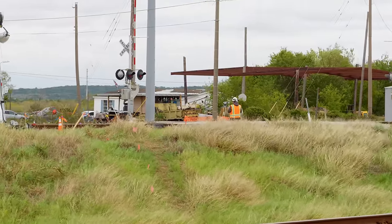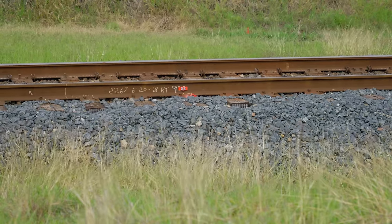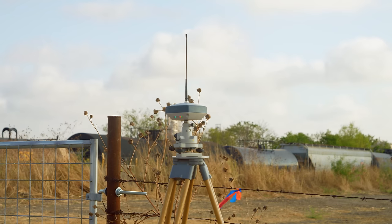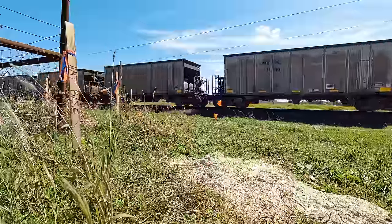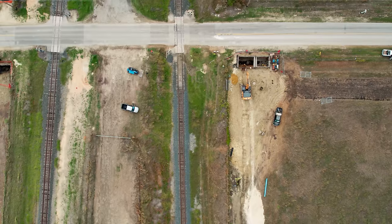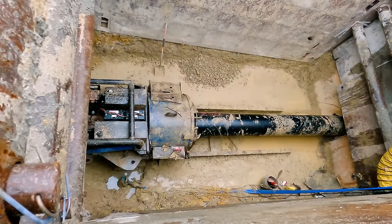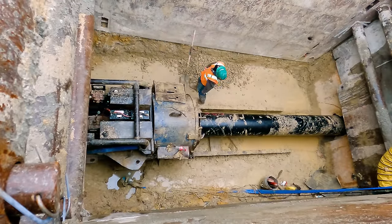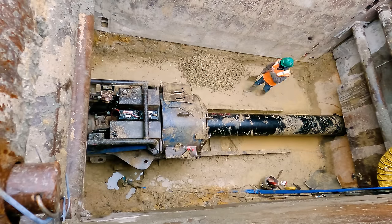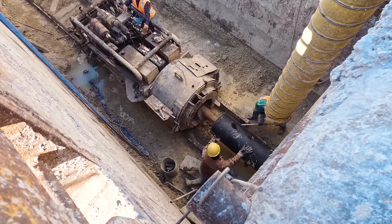So an essential part of this operation is continuous monitoring to make sure the boring is not affecting the tracks above. A surveying crew comes to the site every six hours to carefully measure for any changes in elevation along the tracks. They've installed reflective markers and use a piece of equipment called a total station that can precisely pinpoint each length of the rail. They process the data as it comes in and compare it to the baseline measurements. If they notice any settling or movement, everything would have to stop — but spoiler alert, they never did. Another requirement from the railroad is that this work happens non-stop. They don't want an open excavation sitting idle below the track, so they require boring to happen continuously night and day. The boring contractor works in double shifts, so the site is never unattended.